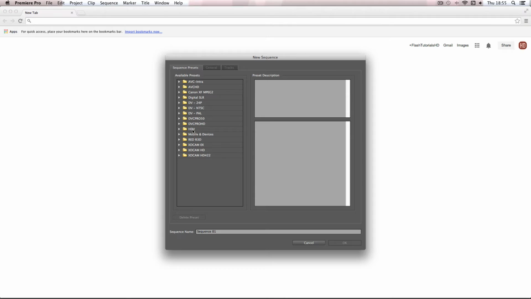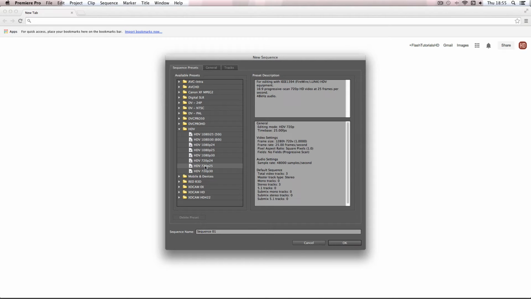Now, I use Premiere Pro to edit my cartoons, so for me personally, these presets aren't as important because I'm just importing cartoon footage. So I usually use a preset called HDV, and this is a really straightforward but solid preset to use. And I usually produce my cartoons at 720p and 25 frames per second.